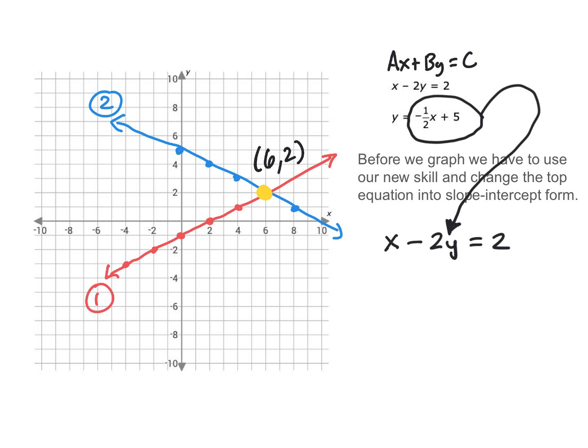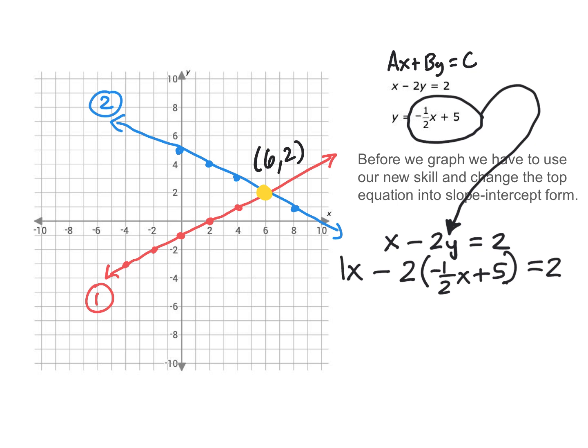So watch. I'll have x minus 2, and where I used to have y, I'm now going to have negative 1/2 x plus 5. I need to put it in parentheses because y is now being replaced with something bigger, and it's going to equal 2. Now, what you want to notice here is this is what we've been doing all along. We've been spending all our time distributing and working with parentheses. So I'm going to go ahead and do it.